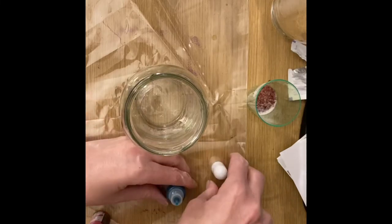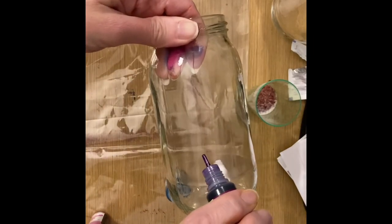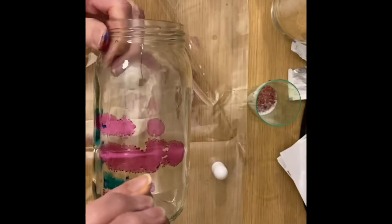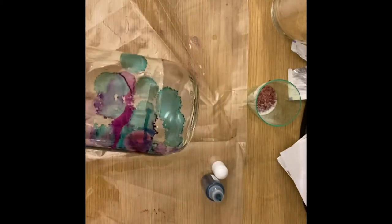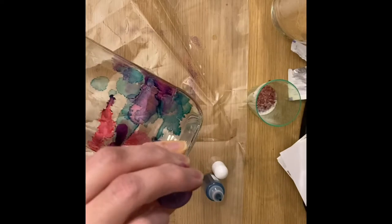Hi, today I'm going to be using the Dekor Room alcohol ink and I'm going to recycle this glass jar to make it into a vase. Alcohol ink is a fairly new thing to me — I've just been using it the last couple of days. This is a video I took when I was doing my first glass jar. I'm choosing mostly purples and using green to contrast. Most of this video is sped up and I've edited a few bits out. The jar took me about half an hour to make and this video is roughly about 10 minutes long, so it's quite a relaxing process.